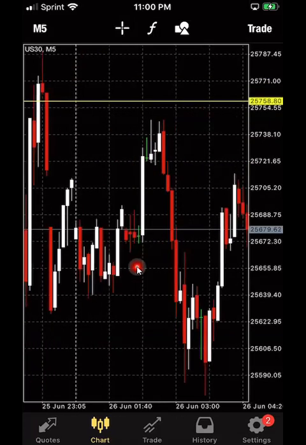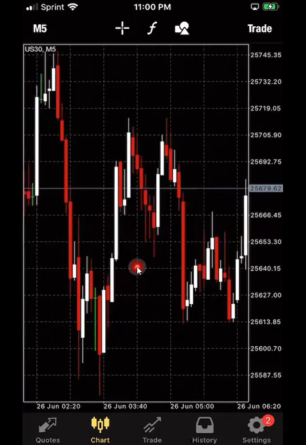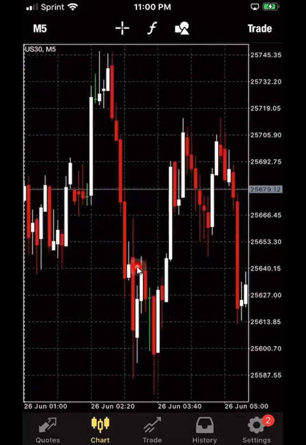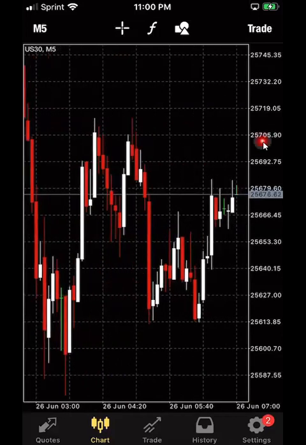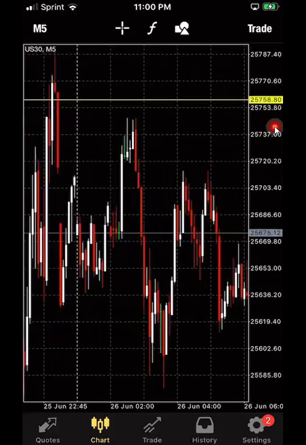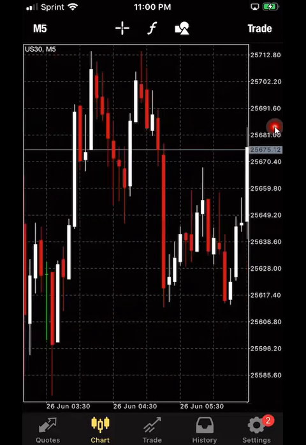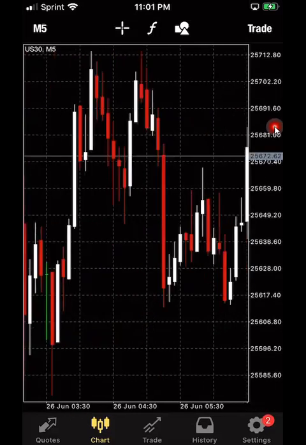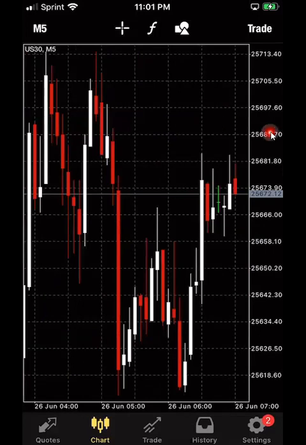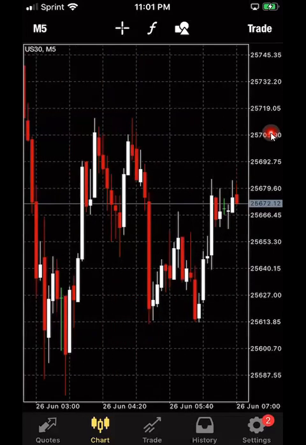And as I spread my fingers apart, the candles will get bigger, okay? So I can move left, I can move right. I can also put my fingers right here on the price grid, and I can move the area in and out. Use my hands, bring my fingers close to me to move out, bring my fingers away from me to magnify and make the candles bigger, okay?